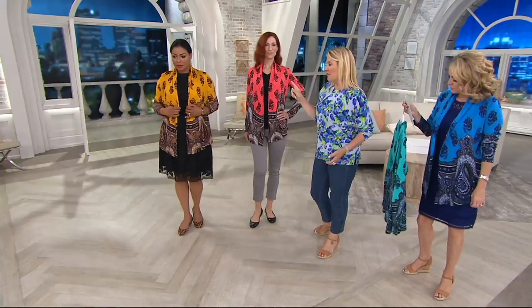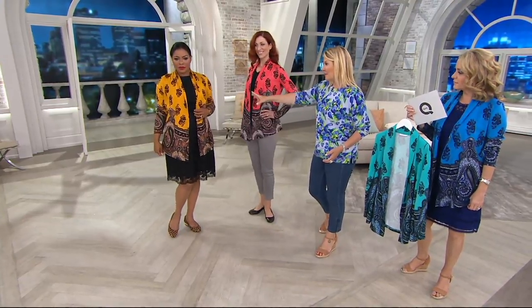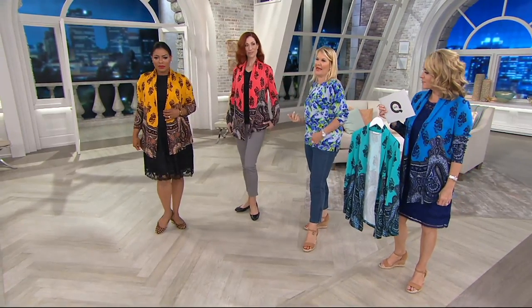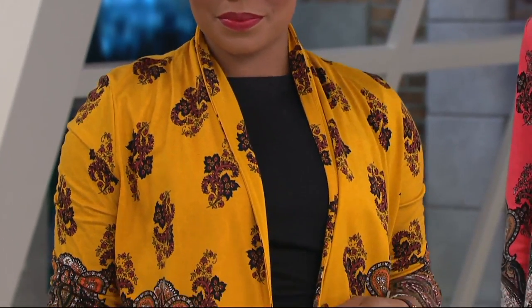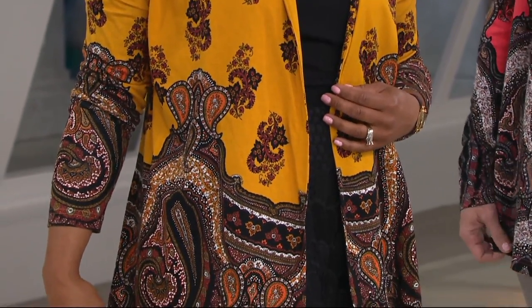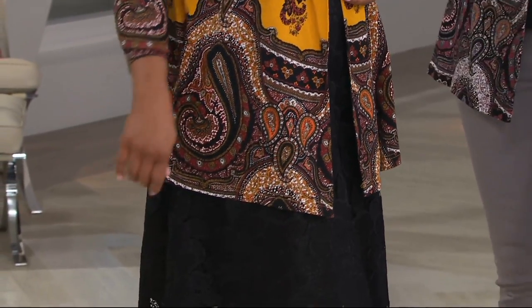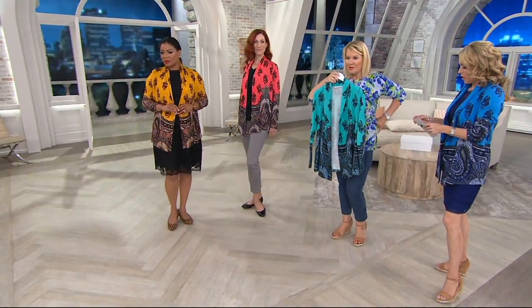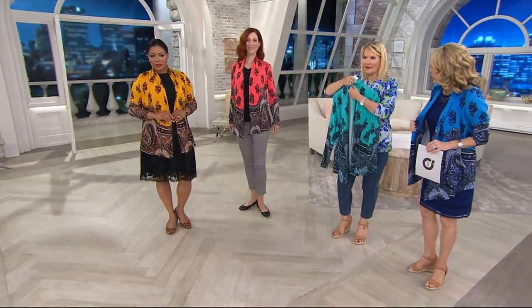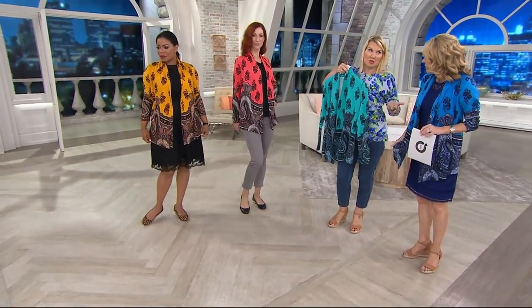Looking at Alicia just wearing it with a black t-shirt and that really great Isaac brand skirt — look at the way it just elevates that outfit. Soft-suiting. And you can see it better when it's on: it dips down a little bit, a hair longer in the front as it comes to the points, and that helps elongate and flatter. So it gives you that really elongating, very figure-flattering, very easy look.